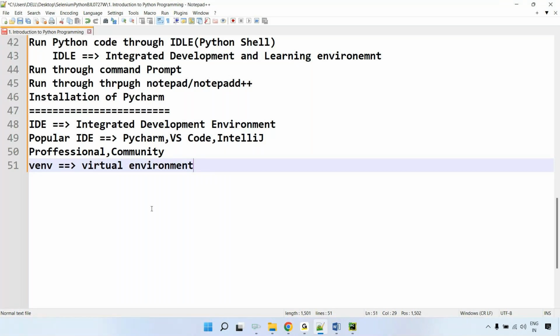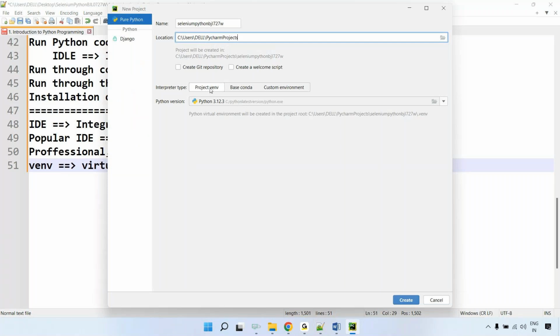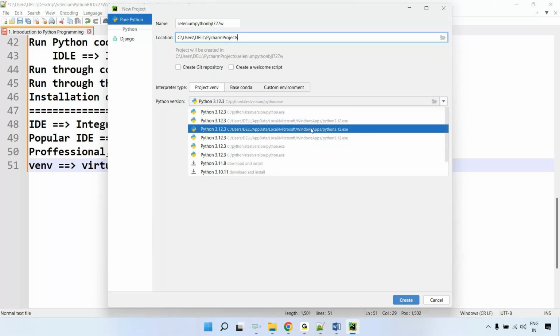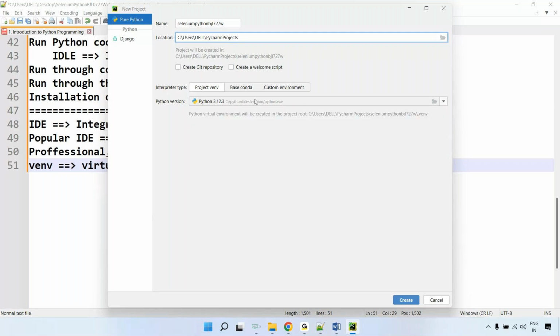Otherwise, we can avoid this virtual environment as well by creating in one place. But don't go with that. You need to select this particular option, Python project virtual environment, and this is the Python which you have installed in your local machine. So you can see it here. These are the previous Pythons which I have already installed and placed in my local machine. Right now I'll be selecting these only. Don't worry with this particular option, it will be automatically selected by PyCharm. And as I have said, it is saying project virtual environment.